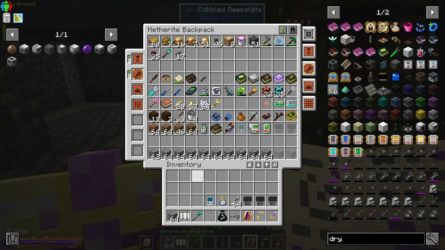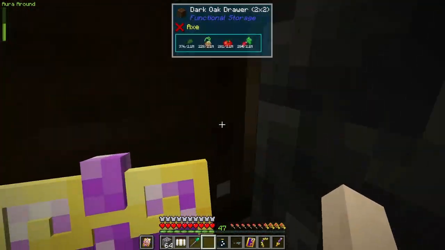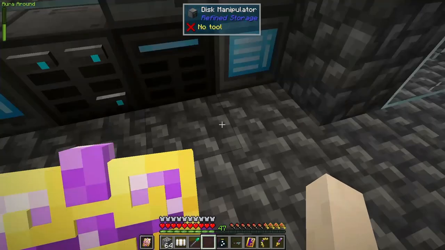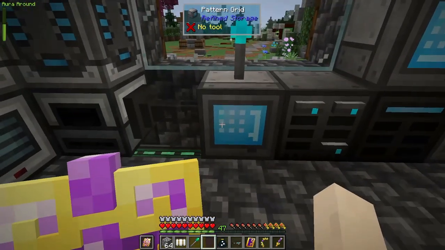Nice. So let's go check our fluid level now. Yes. We have 12 buckets of pink slime. This is great. This is great. I also want to teach it the pink slime recipe, the pink slime ball. I may need to do that, but it's also done in the machine. So let's do this.